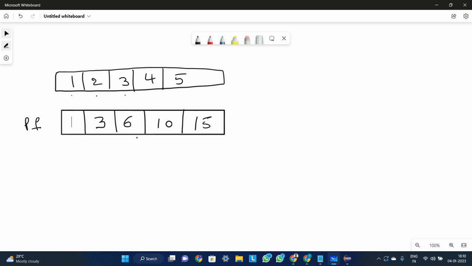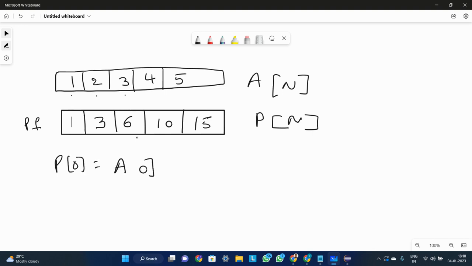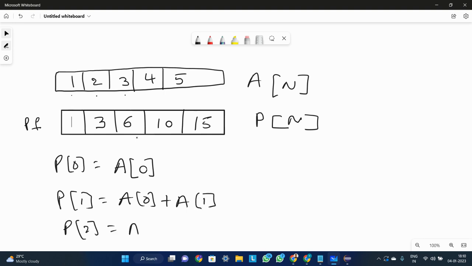We will take an array prefix of size n, which is the same as our array size n. First, p of 0 will be a of 0. After that, p of 1 is a of 0 plus a of 1, and p of 2 is a of 0 plus a of 1 plus a of 2.